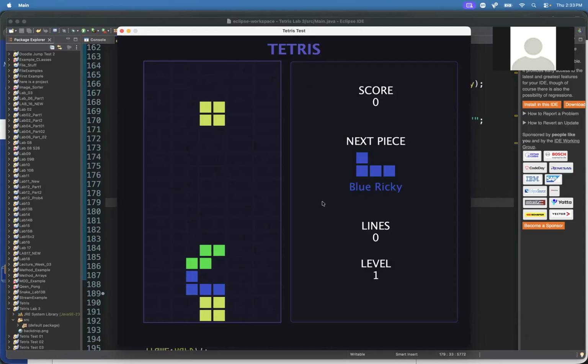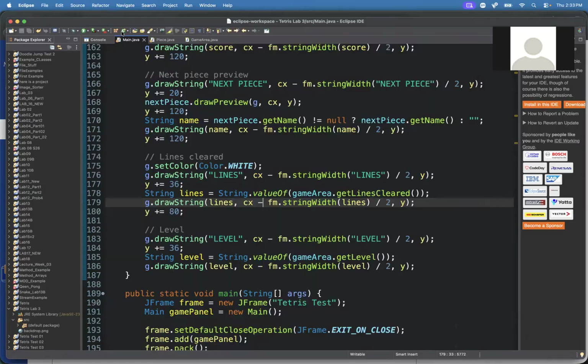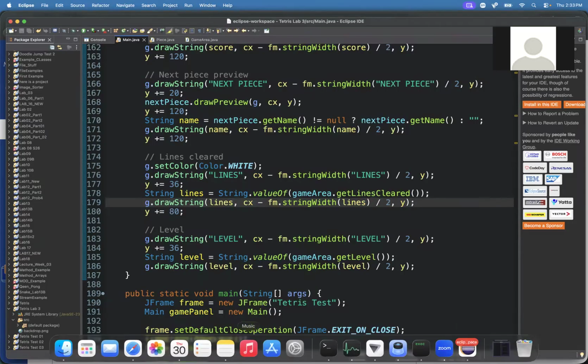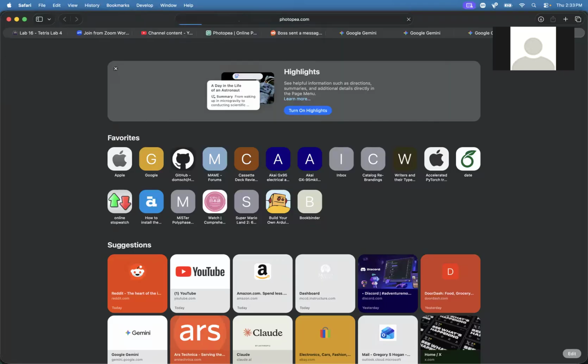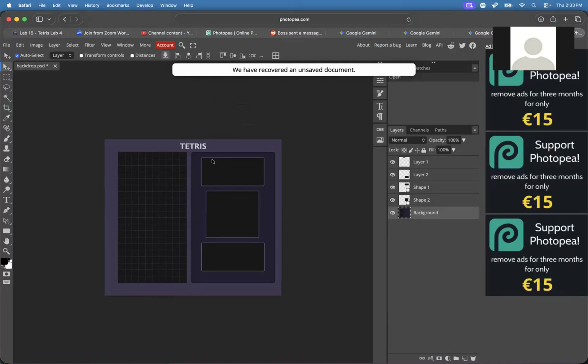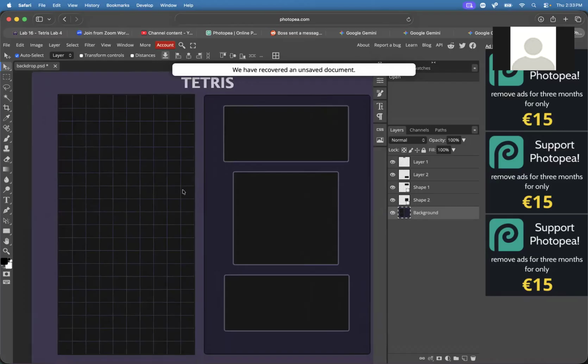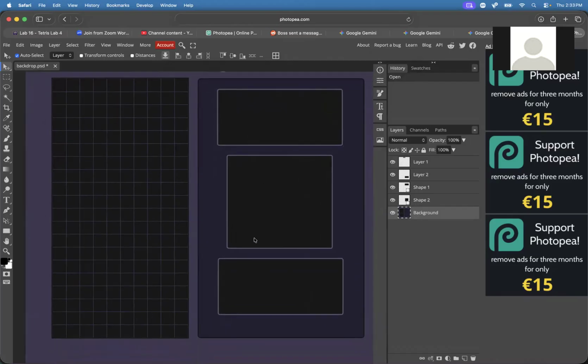So anyway, using that Photopea app that I linked in the previous lab, I just adjusted all the colors and drew some boxes in here. You can see I have these shapes being drawn in various places.